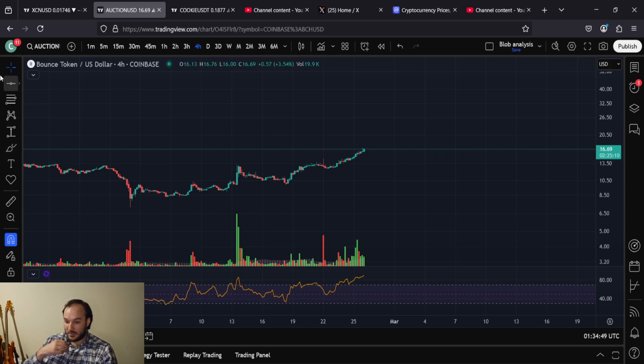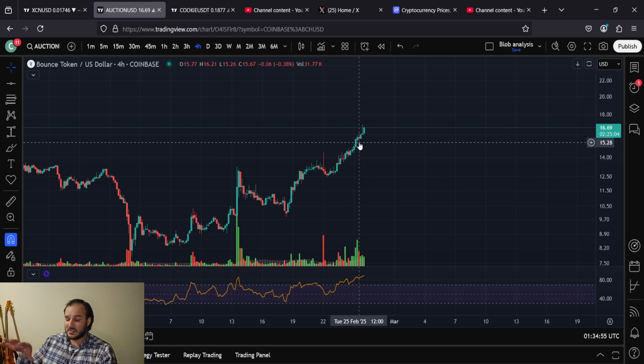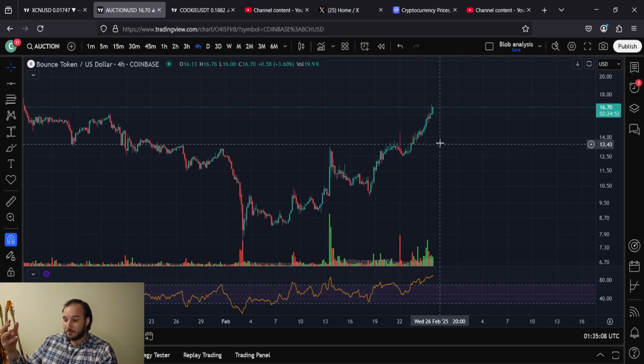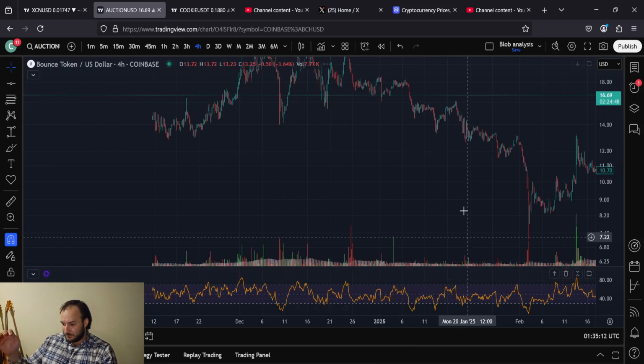If we look at the 4-hour time frame, you're moving up slow and steady. It's crazy, the tenacity behind this move. You're just slowly inching your way up, and we love seeing this kind of stuff, but you are getting pretty overbought on the RSI. You're at the 90 level right now, and you probably do continue to climb a little higher from here, but just a little bit. Let's see, how high would you go?